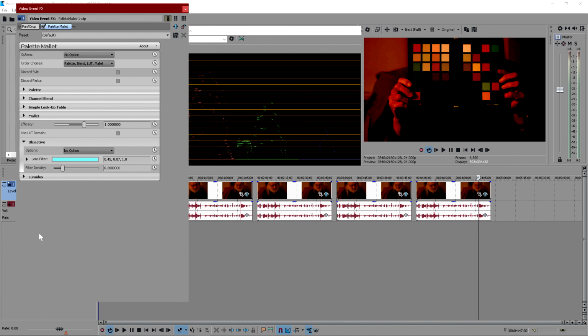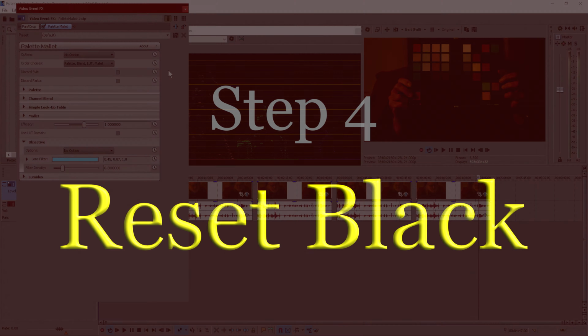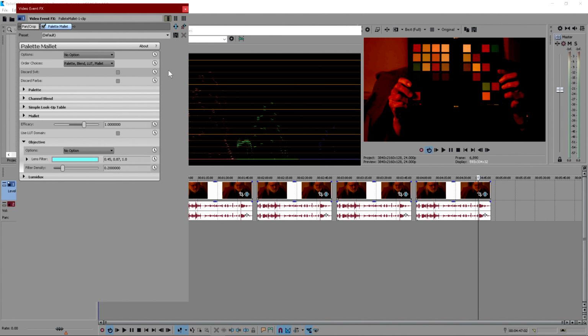Okay, ready for step 4? Even though in step 3 we did not do anything with the black level, we still have a very high contrast. This is because of the simple lookup table.